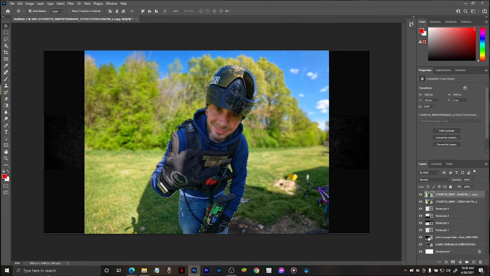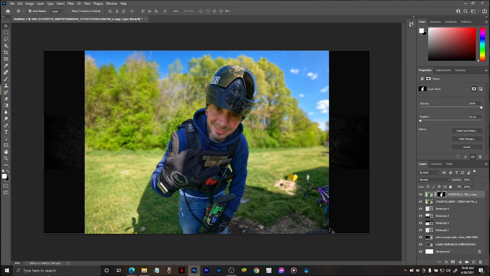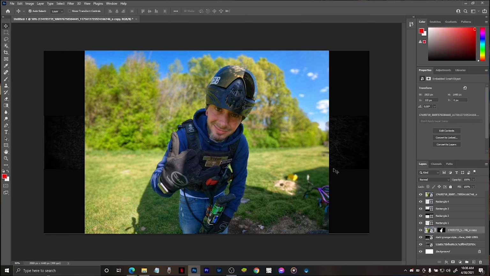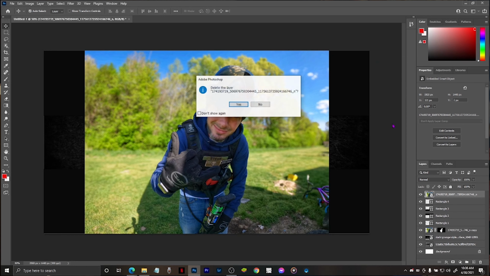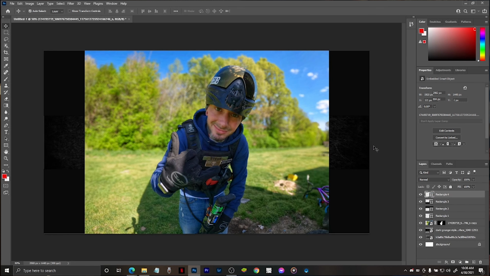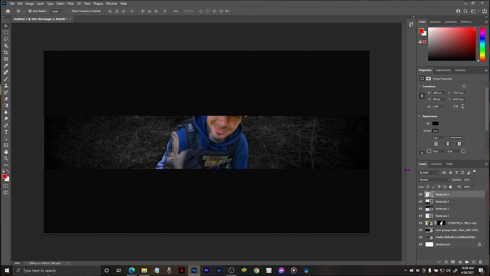But that's the selection. So what you can do is come down to your corner and create that as a new mask. And once we have our new mask here, we can go ahead and move this mask down here. And I have two masks. Delete. Don't know why it gave me two masks there, but there's the second mask.